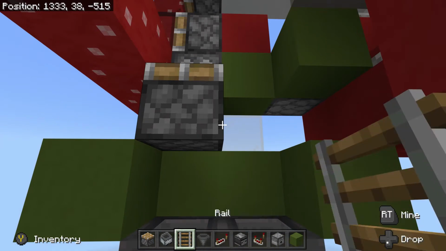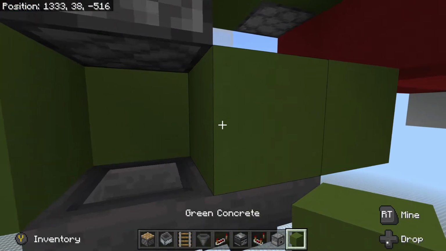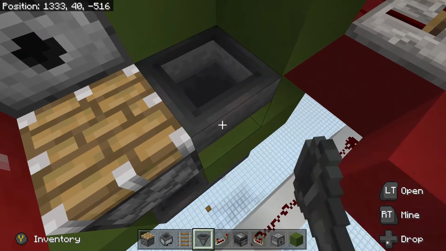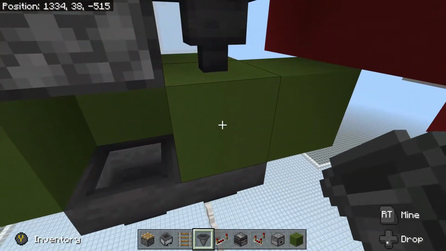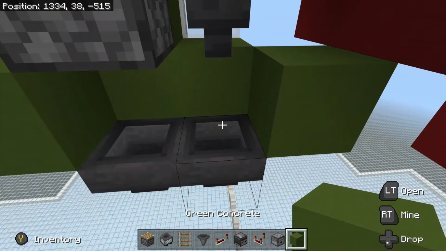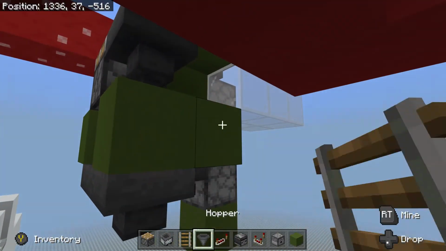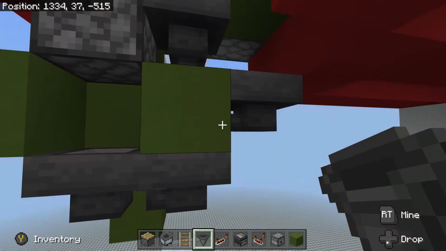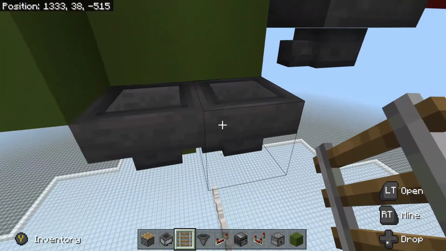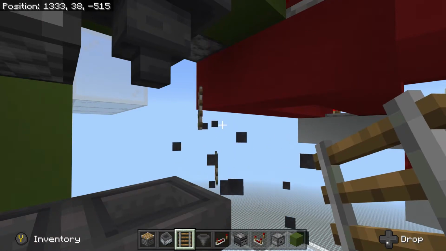Now let's place our rails down on top of the hoppers. Actually, let's place a block first, and then a hopper going into that block. Actually, we need that block back, because we also need a hopper back here going into that block. So now we can place a minecart up here. Actually, we don't want to do that yet. Let's try again.